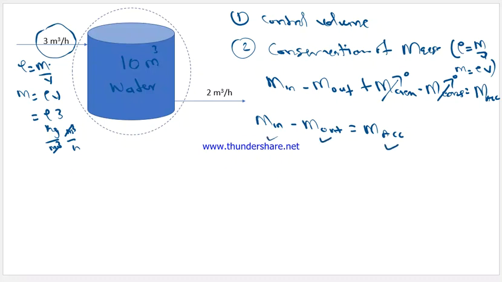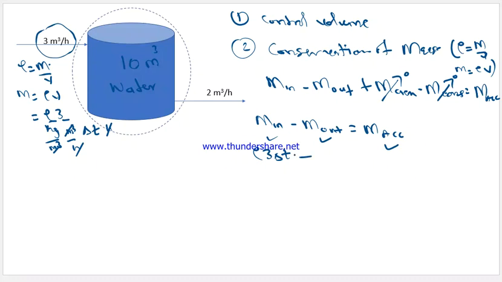If it's kilogram, then everything should be kilogram. If it is kilogram per hour, everything should be kilogram per hour. So you have to be mindful of that. So we have kilogram per hour when we multiply density by 3. So when we multiply by delta t, change in time as well, then we'll be having hour, and then we are going to have kilogram. Therefore, what goes in is now rho times 3 times delta t.